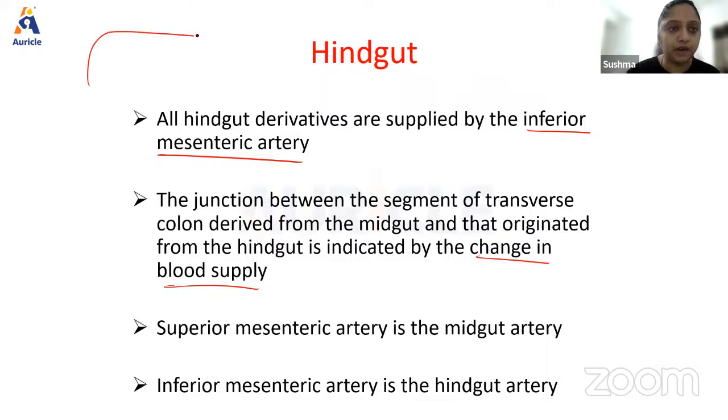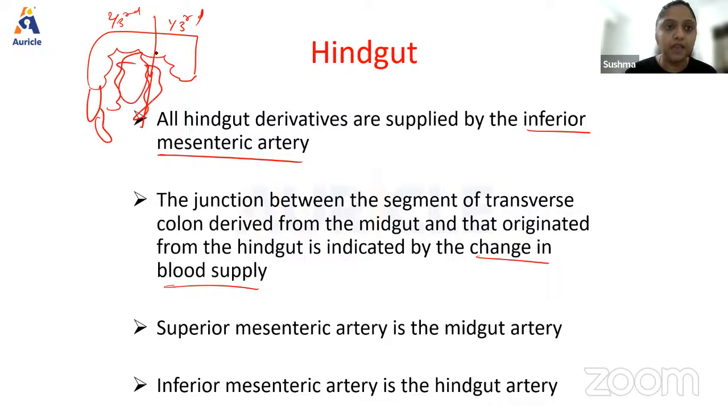Suppose, guys, if this is the transverse colon, right? So till here, two-thirds, and this is the left one-third. This part until here, the cecum, the appendix, and all of the ileal loops and everything, by development is from midgut. Next, the region of this one-third, and then you have the rectum and the anal canal, and all of these are derived from the hindgut.